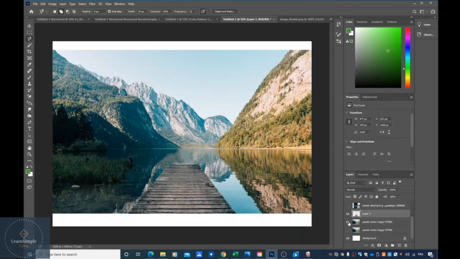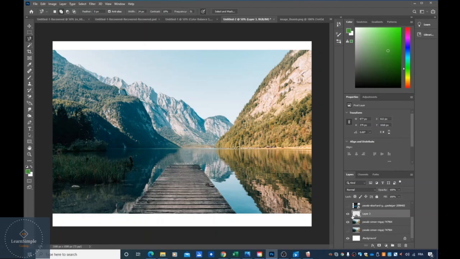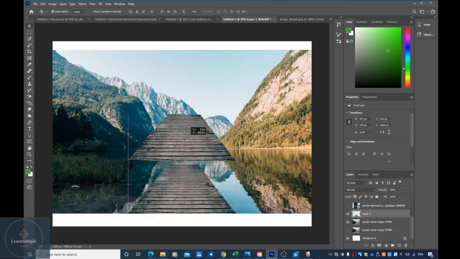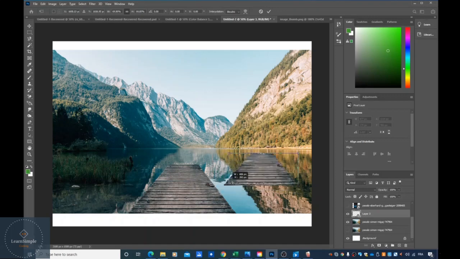Great. So if we take away the picture, as you can see, we have the bridge right here. What we want to do right now is take this bridge and move it a little bit forward, so basically close to this bridge right here. We are going to use Control T to do so. So we're going to make it a little bit smaller and try to fit it right here.